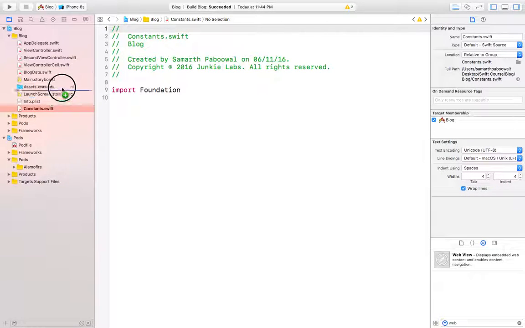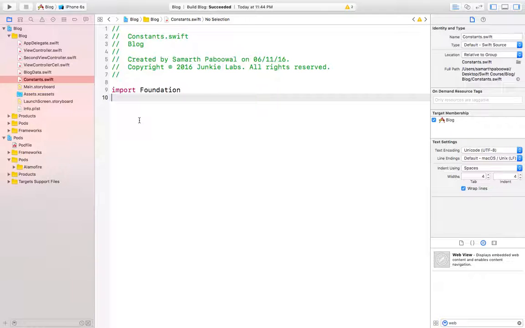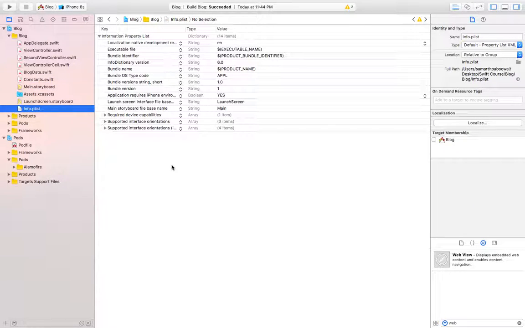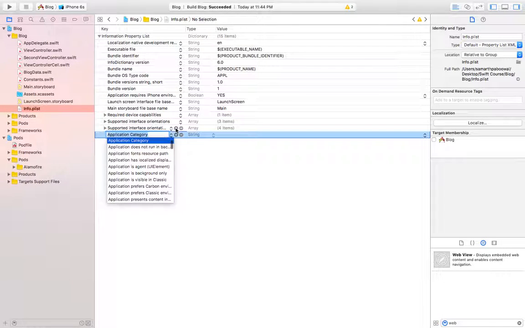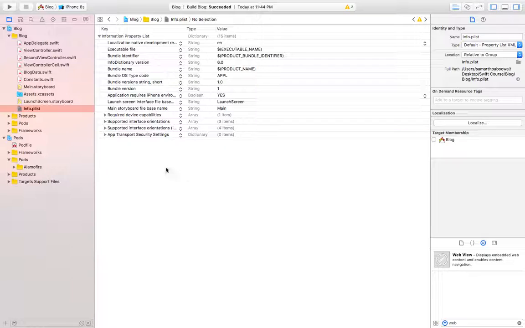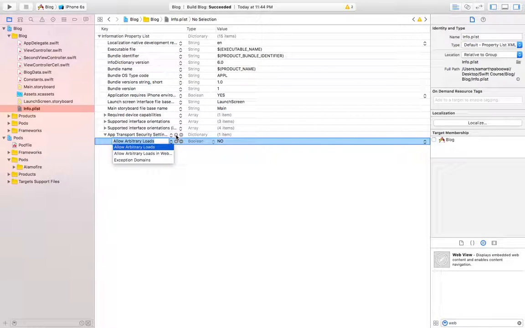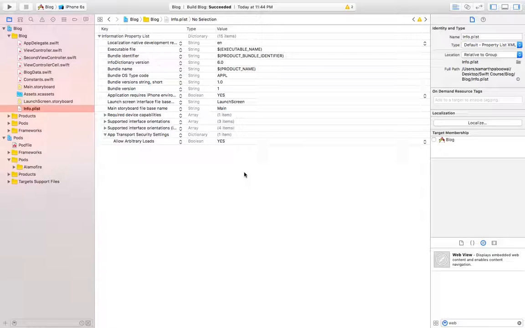So we have done all of the file creation, and we need to do one thing in our Info.plist file. Here you can see that we have a file called Info.plist. What Apple has done from iOS 9 is that if we want to do networking in our app, then we need to add some information in our property list. So we hit the plus sign and type App Transport, and you can see App Transport Security Settings, and press enter. Now click this button and click plus and add Allow Arbitrary Loads, and instead of NO, let's change this to YES because we want to allow networking in our app. So this was all the work that we have to do in our Info.plist file.